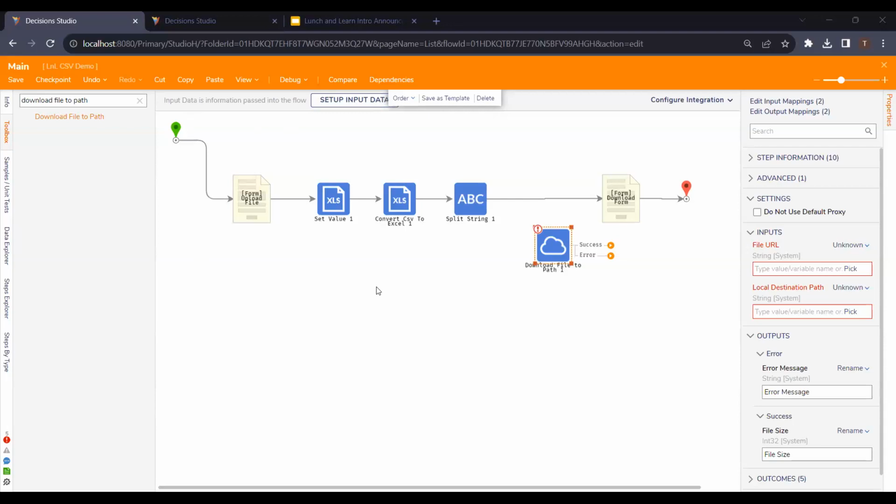Very good point, VT. I would be worried if Decisions could just put files wherever it wanted to, absolutely, on an end user's machine no less, without user intervention. Especially through the browser, that would not be good.